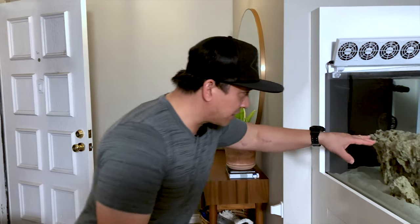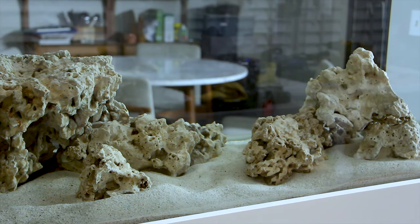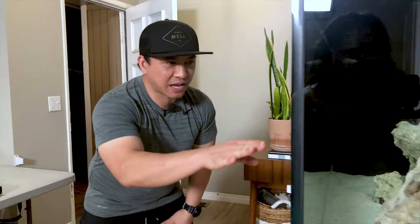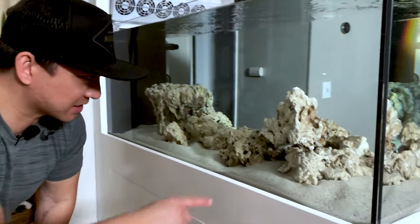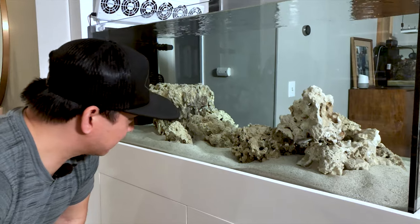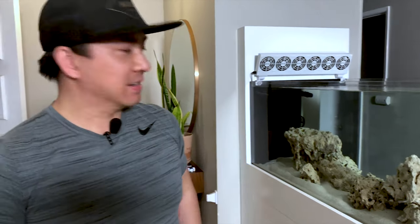You'll see that there's an elevation change, it goes down. And then I love how there's a valley right in between the two islands. And so we have a little mini island right over here, and this mini island has a small cave right over there. So there's definitely a lot of cool places where fish can hang out, do their thing, and find a place to sleep at night.